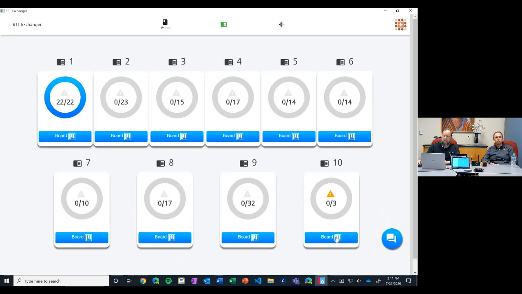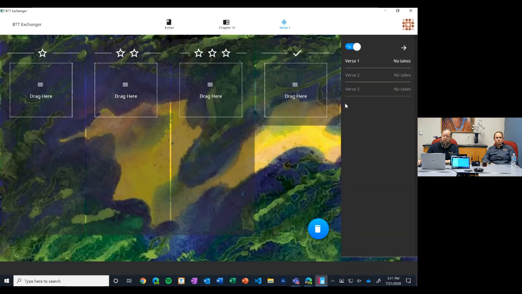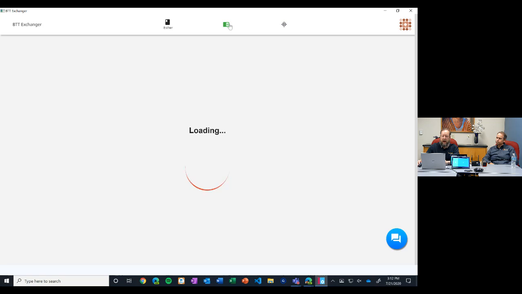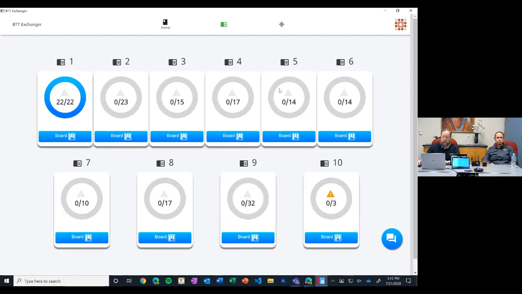This last one is a little bit different of a scenario. Again, this one says there are takes and I've approved them all. This next one is telling me there are takes, but I have approved 0 so far. And this last one is telling me, hey, there are takes. Oh, there are no takes. Oh, okay. And so someone would have to upload from their tablet in order to add to this so that I could work on that.